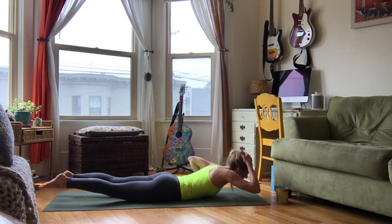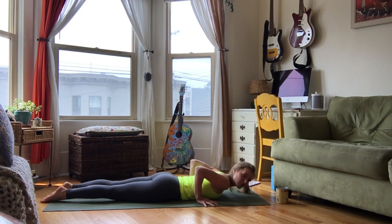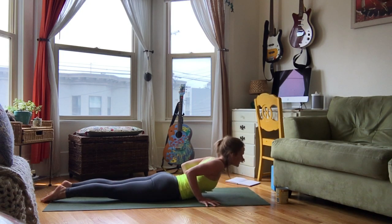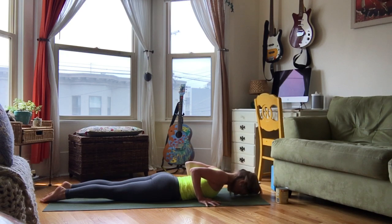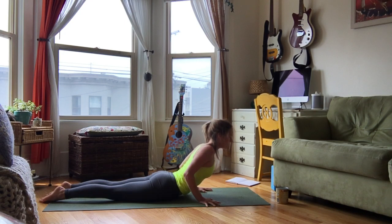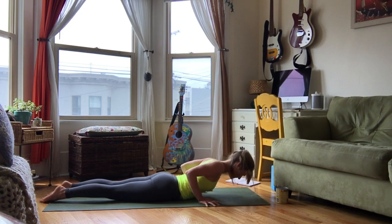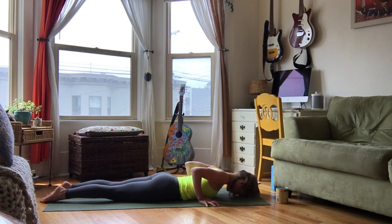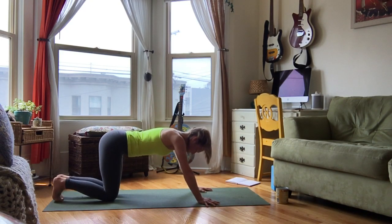Okay. On your belly, bring your palms by your low ribs, push into all 10 toes, so toes are untucked. Lift just your chest, cobra pose. Exhale, tap your forehead down. Inhale, lift just your chest for cobra pose. One more, tap your forehead. Inhale. Exhale. Push into your hands, come back to tabletop pose, and then child's pose.